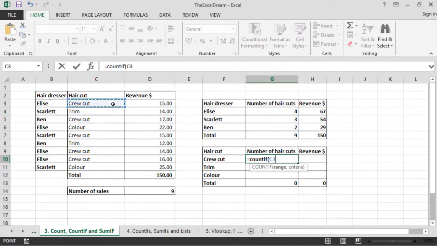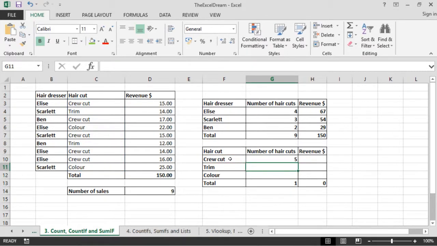Our range now is going to be from C3 to C11, and we want to make that absolute because we don't want that to move when we drag the formula. And our criteria is going to be F10, and we want that to be relative so that we can drag it down with the formula. Close bracket and return.